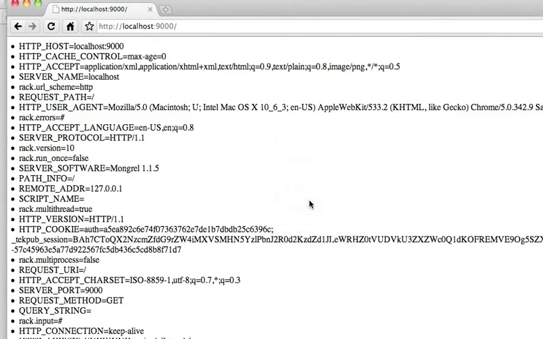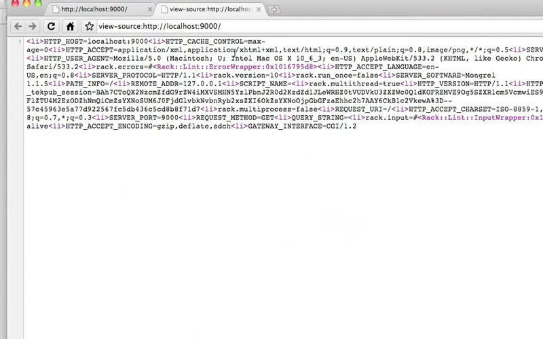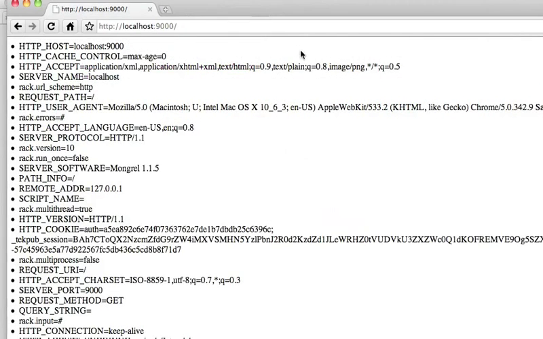But as you can imagine, if we view the page source, it's just straight HTML. It doesn't really say much of nothing. It's okay, we'll fix that soon enough. Well, while we have this open, let's take a look a little bit more at what the environment variable gives us. And if you're familiar with server variables in ASP.NET, this looks awfully familiar. You've got path, user agent, host information, protocol, server software, path info, remote address, and so on. So that's all the server variables that HTTP hands you.